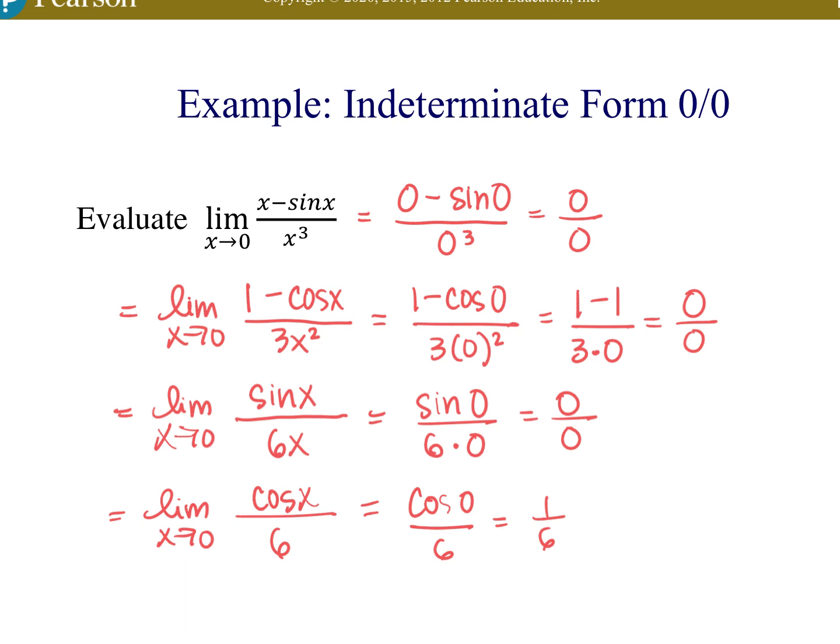So I could have graphed this function and had a pretty good feeling that the limit was going to be 1/6. I would have seen an open hole there, and I would have probably gone, yeah, it really looks like it's going to be 1/6. But if you don't have your graphing calculator, you wouldn't see that. And then this is the way to prove it without just looking at the graph.